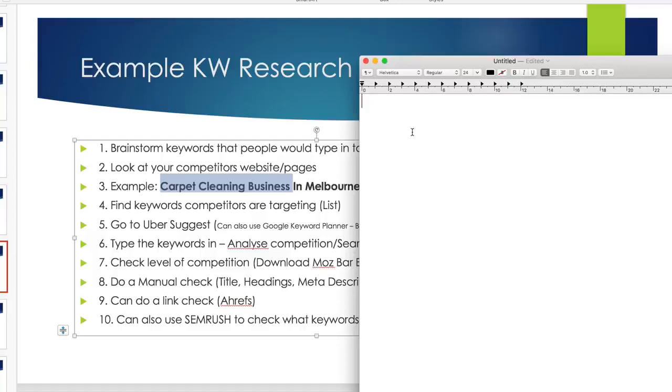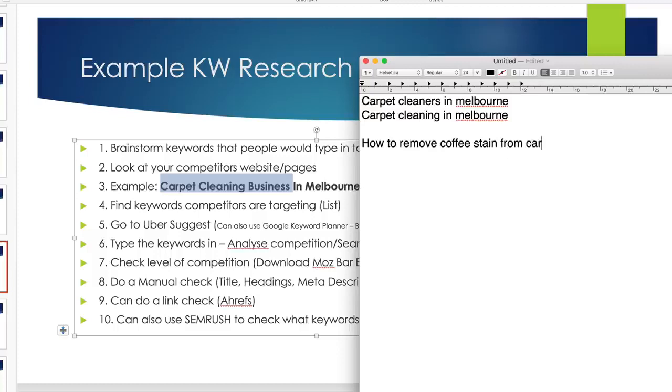They'll probably search for carpet cleaners in Melbourne, or carpet cleaning in Melbourne, and they might even search for how to remove coffee stain from carpet. These first 2 keywords are highly transactional. This one is more informational, so people are looking for a how-to.